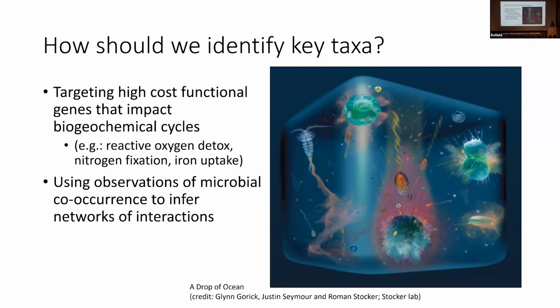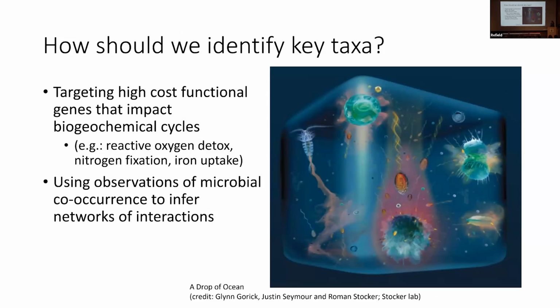And then also, maybe if we don't consider functional genes and we back up, let's consider trophic interactions. That web of trophic interactions, as we see here with things eating each other and exploiting each other, could also be really important for ecosystem stability. So we probably want to think about using observations to tease apart microbial interactions, and we can use microbial co-occurrence for those.